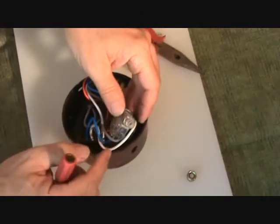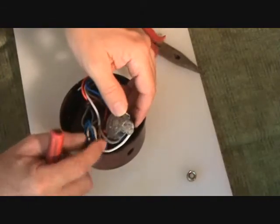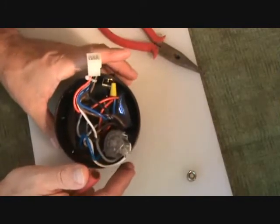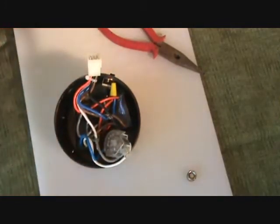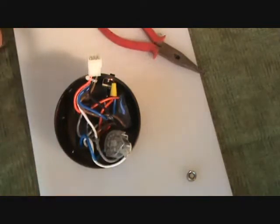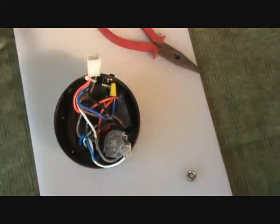Why are all these wires in there? Well, if you remember, this particular ceiling fan has three speeds and an off position. So when you pull it one time, it's off, okay? The next time you pull it, it's on high. The next time you pull it, it's on medium. The next time you pull it, it's on slow. The next time you pull it, it's off again. Now, I know just by experience that this is in the medium position.